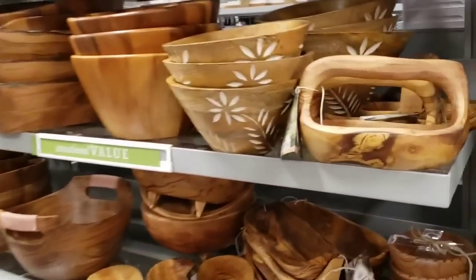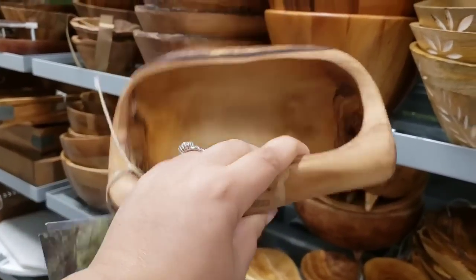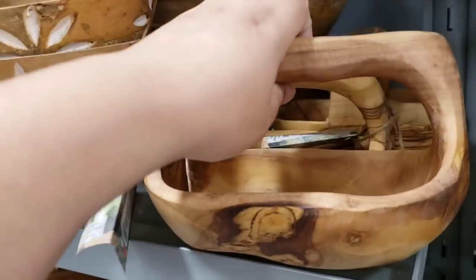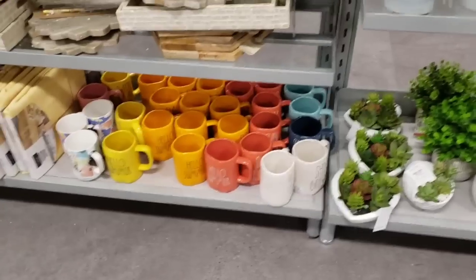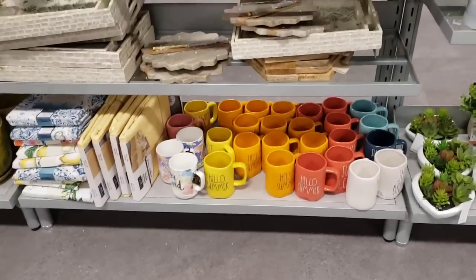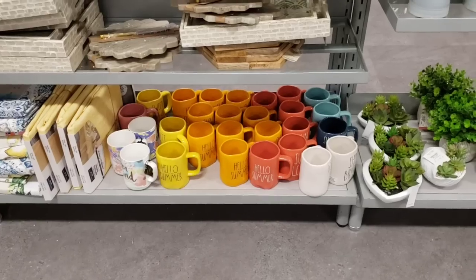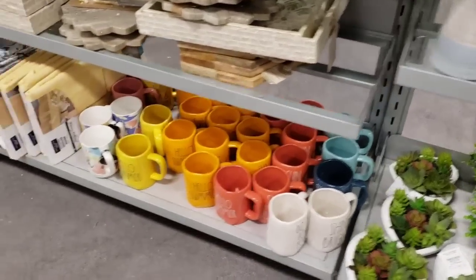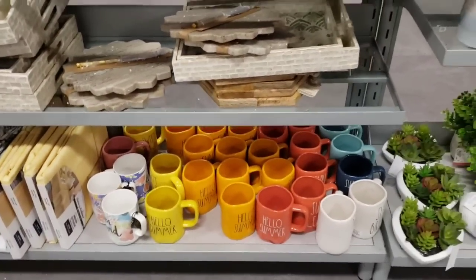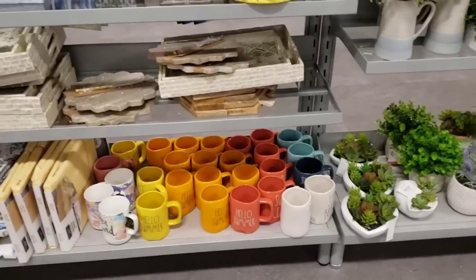Oh, this is unique and different - oh my god, this is cute! 20 bucks - this is so cute, oh my god, I love anything wood. Love that. Okay guys, we are here at the checkout line and they have - look at the color on screen, that's beautiful. They have all these but they're all summer - sun, paradise, hello summer - which is not what I'm looking for right now. I bet when I do look for these, you're not going to be here.